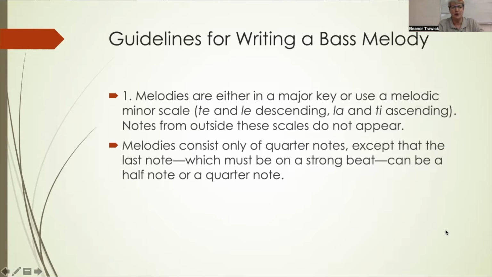First of all, and this is, I believe, identical to the guideline for writing a soprano melody, our melodies are either in a major or use a melodic minor scale. So they use the notes te and le descending, la and ti ascending if they're in minor. Of course, if they're in a major key, they'll just use la and ti all the time. Notes from outside these scales do not appear.